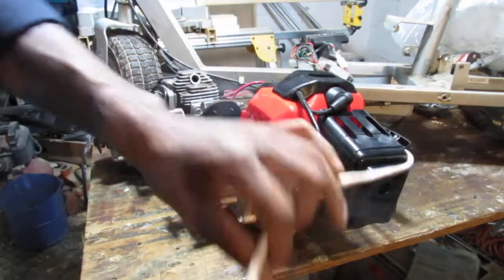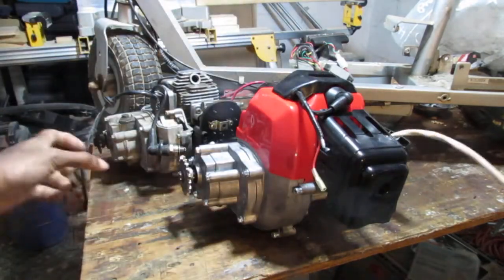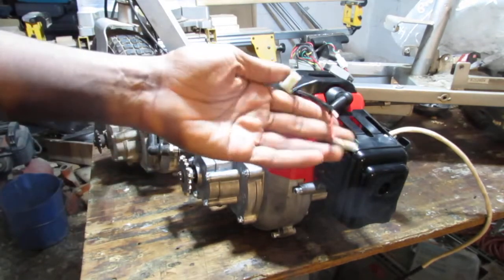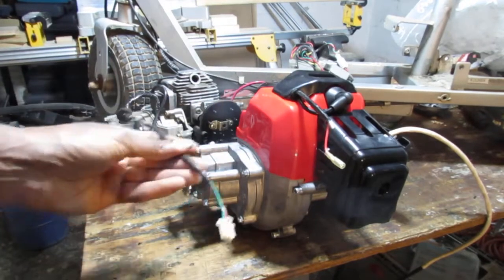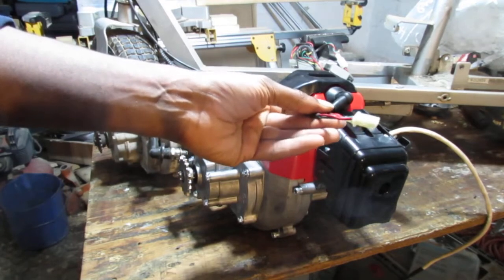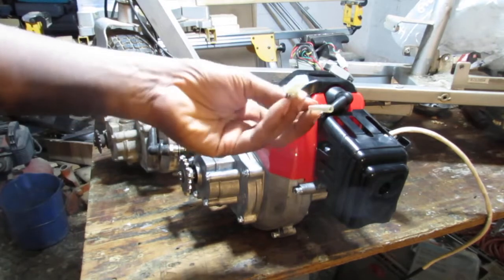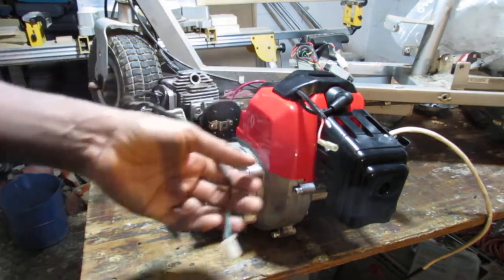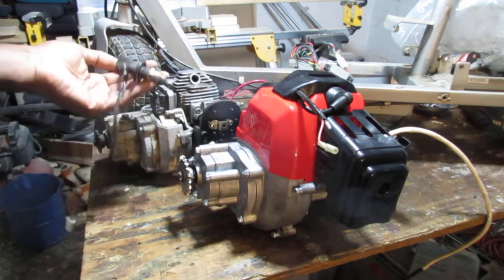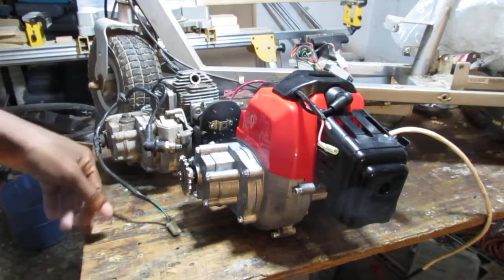You know? This would be for the start? Electric start? Yeah. And then we have just different connectors coming out of this, so that's not an issue. Probably have to cut something and solder some stuff on just to keep this pigtail. Alright, has something to do with the spark, that's all I can tell you. We'll figure it out when we get there.